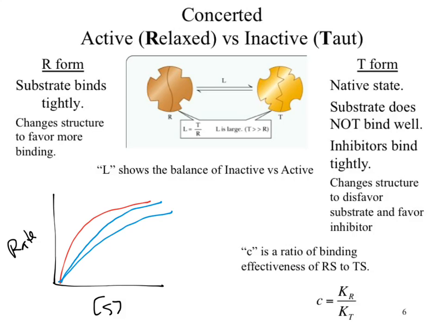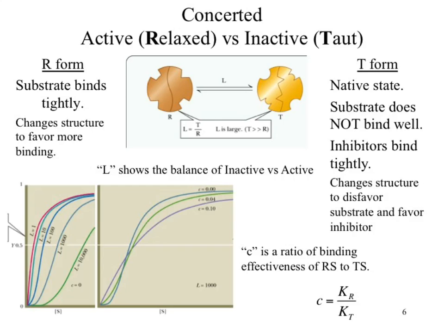What we're concerned about here has to do with the effects of the allosteric binding. So let's take a look. Here's our version with our L. As L gets bigger, we end up seeing less steep max velocity, or less steep initial rate. What happens when C starts changing? Our blue line is a C of 0, and our purple line is a C of 0.1. We could potentially look at a Vmax, but we're going to be more concerned about what's happening at the other end of this. What's the big difference at the other end?